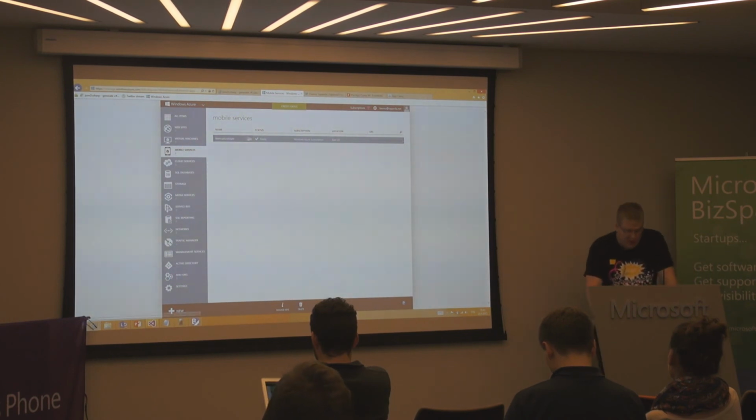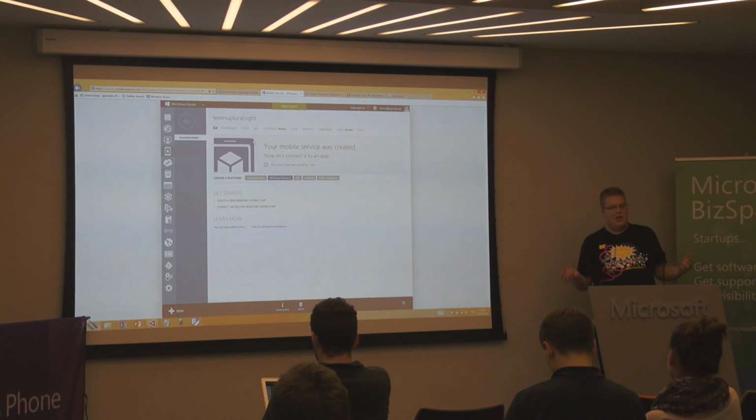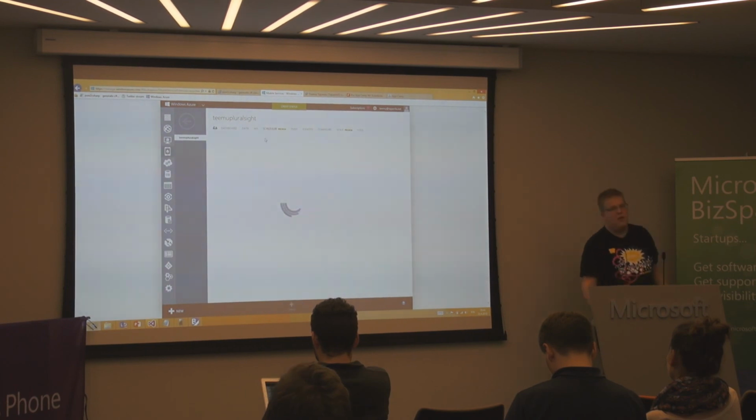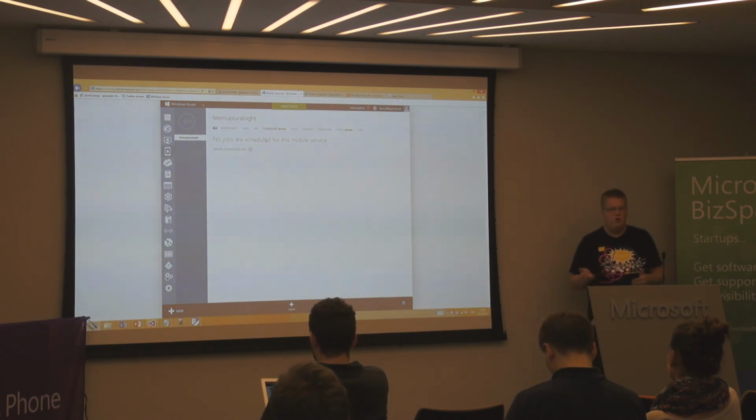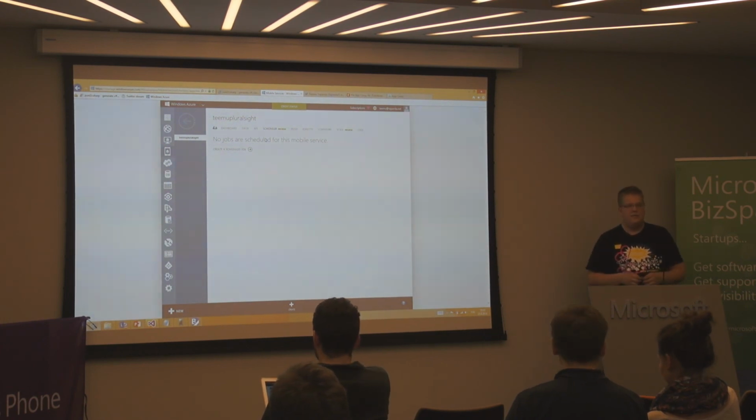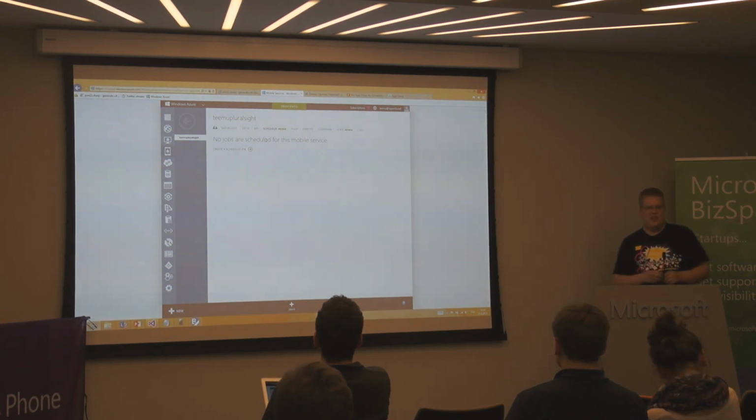So everything on the backend side is done using JavaScript. So it's pretty easy to start using it. And all of the backend code is using Node.js. So all of the packages that you have on Node are also available on this backend. Anyone want to see the code? Okay, no, I'm not going to show it to you then.